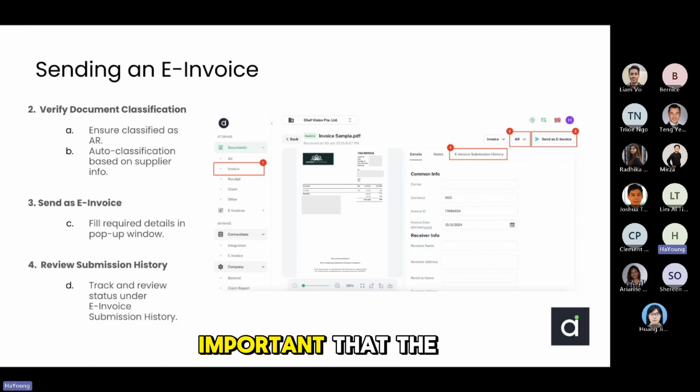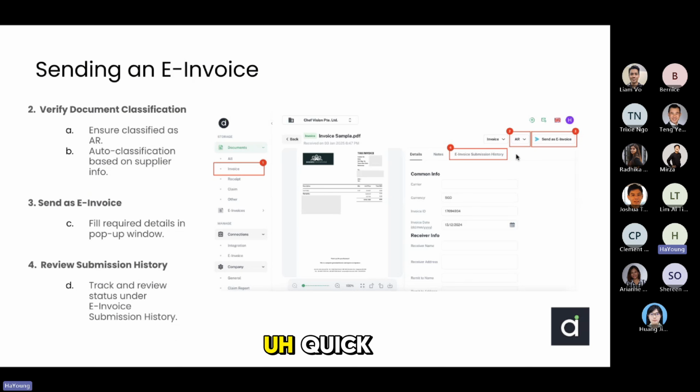It is very important that the document is classified as AR, but we have a functionality to auto-classify as AR if the supplier information and the company information match. So if I'm Chef Vision, and I am the supplier in the invoice as Chef Vision with my registered Chef Vision address, then Assist will be able to classify this document as AR. The user must make sure that the company information is indicated exactly as their company information.